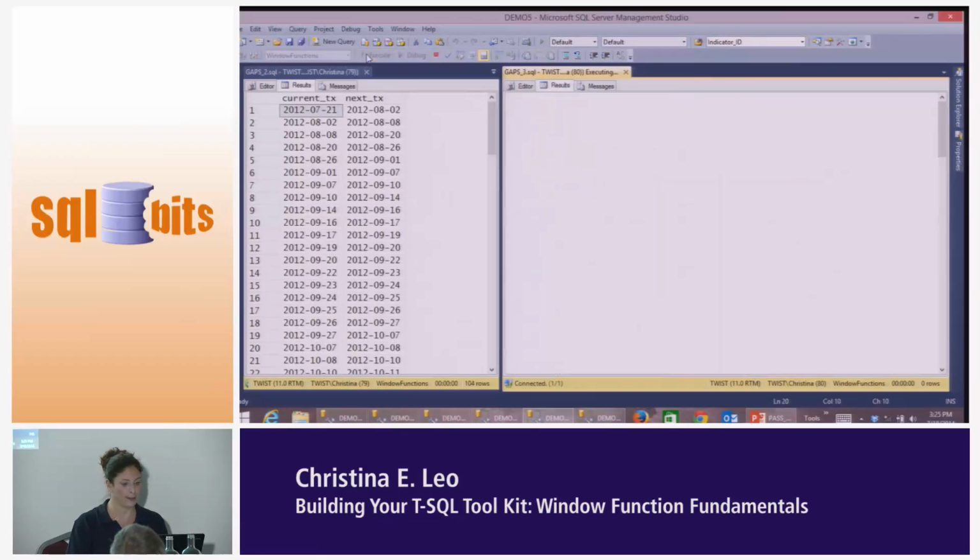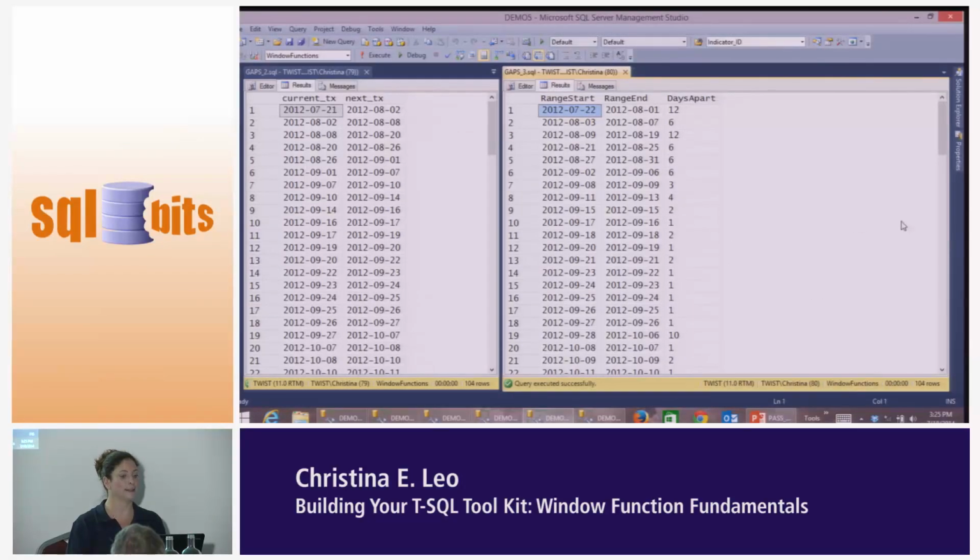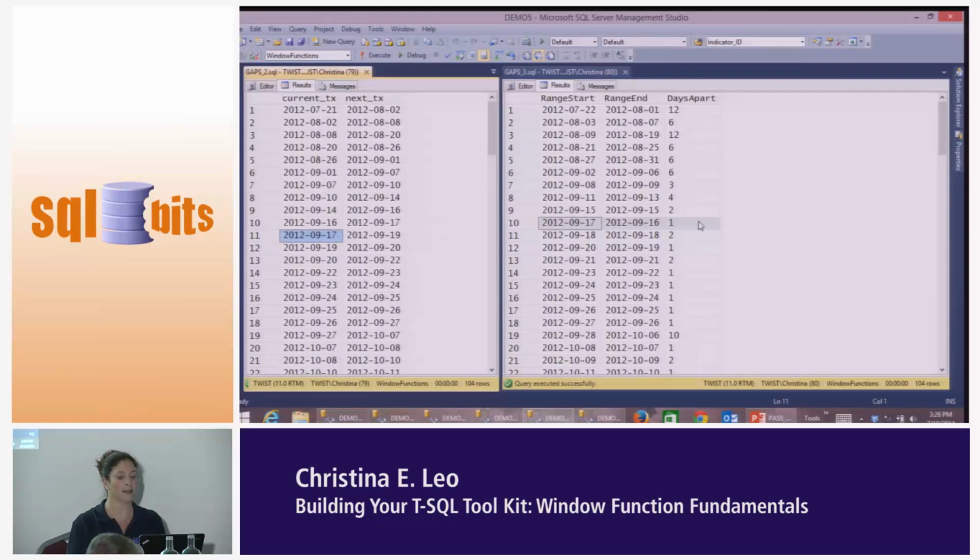So if I run this, I can see that I've started on the 22nd. I've got a transaction here. My next one didn't start till the 2nd. So that's the range of the gap. Make sense? And in the cases where there is no gap, I had something happen on the 16th and something happen on the 17th. My days apart are only going to be 1.